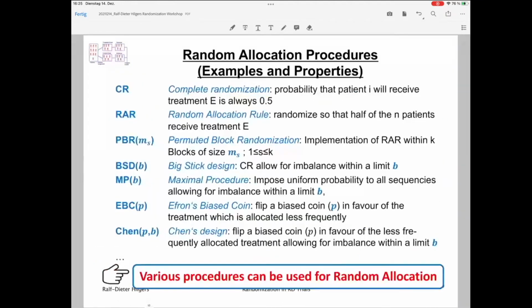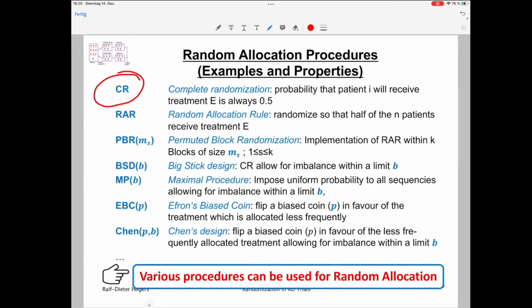So let's go one slide. Well, the easiest way you can do that is by tossing a coin. So check, and you have treatment A, check, and you have treatment B, and so on. Nobody would do it like that because it's not reproducible. We have computer programs for doing that. But when we implement this coin-tossing process, it is our best standard. I would like to say it this way, it's complete randomization.